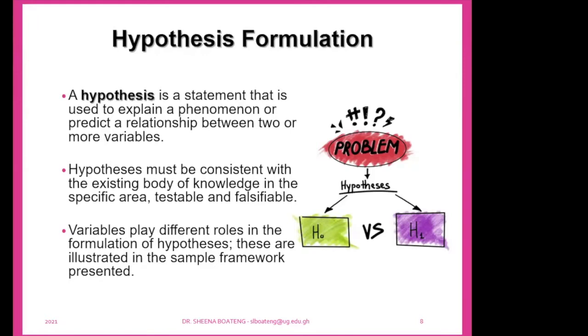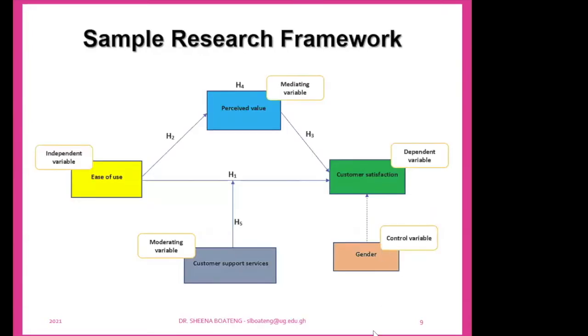So variables play different roles in the formulation of hypotheses. Because remember, we talked about the fact that based on the existing body of knowledge, there are certain variables that are relevant to the field that we are studying. So we will be able to know these variables and the roles that they play to be able to know how to position them when we are formulating the hypothesis. Now, variables can play a number of roles when it comes to quantitative research. And when we are putting the variables together in the form of formulating hypotheses, all the hypotheses that we end up formulating for a particular study come together, combined with the variables that they hypothesize, to form what we refer to as a research framework or a conceptual framework.